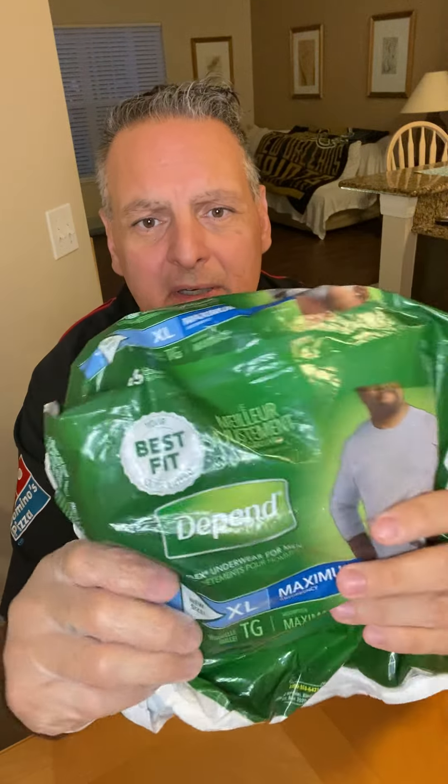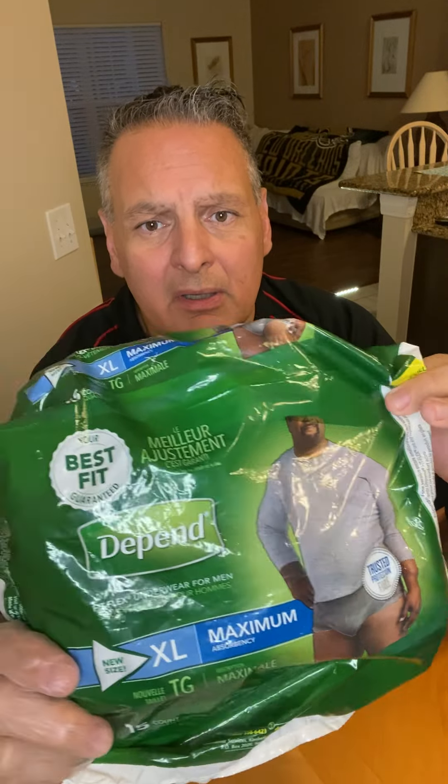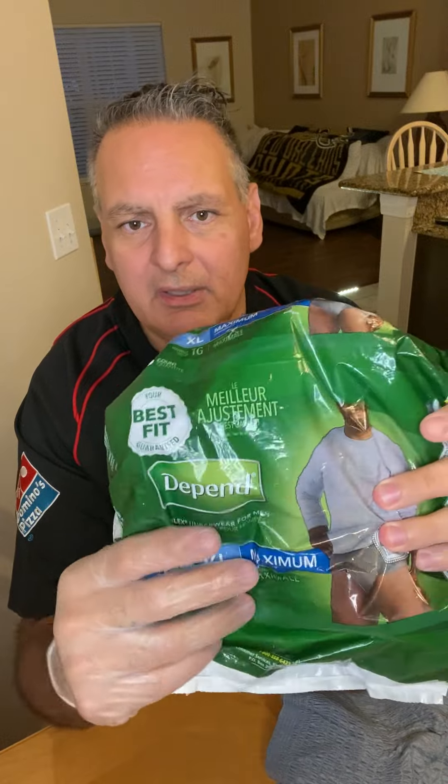The next item I wanted to go through is the Pens. Everyone is familiar with these, or at least many people are aware. These particular ones are for men, but they do have them for women as well. These are more of the brief type — almost like an underwear type that goes underneath the clothing. These are for more active people; you can use them if you do any exercise, walking, or going out. As you can see, the other two diapers I showed have little wings where you attach, but this is more like a regular underwear that you pull up, with a pad underneath and an elastic band to hold onto the body. They come in small, medium, large, and extra large. I'll leave a link for this as well.